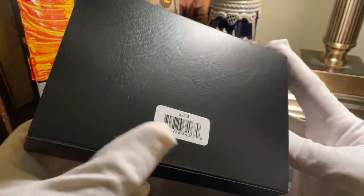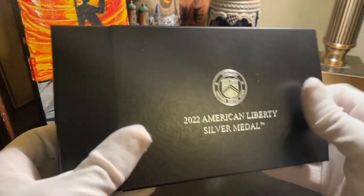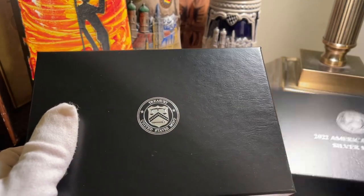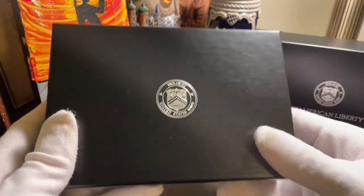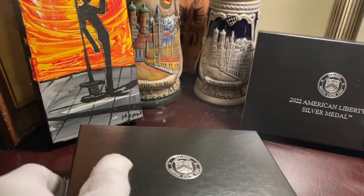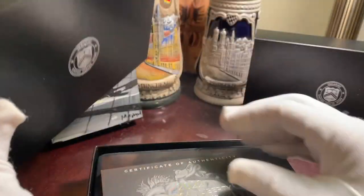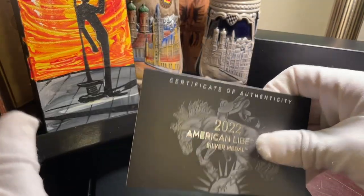Standard mint box, you can see there. Looks nice indeed. It's like the outer covering, and it comes off like that. I'll just put that up there. Again, Treasury, United States Mint, jewelry box there. We've got all kinds of things swinging around here. All right, so we're going to open this up and take a look at the whole thing together.